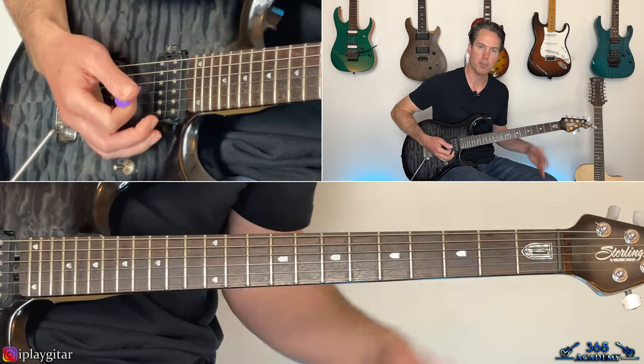So it's just this C sharp to A to the B flat to the B, hold the B there, and then the second time. And then repeat all that. Then we get to Warren's solo.